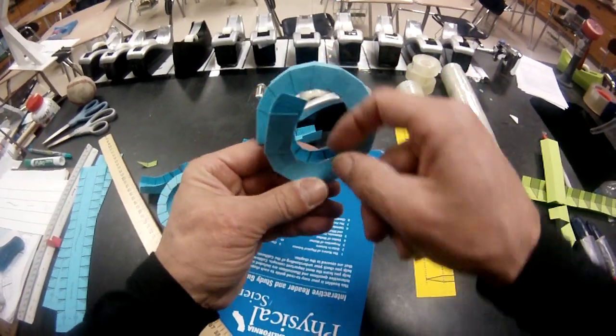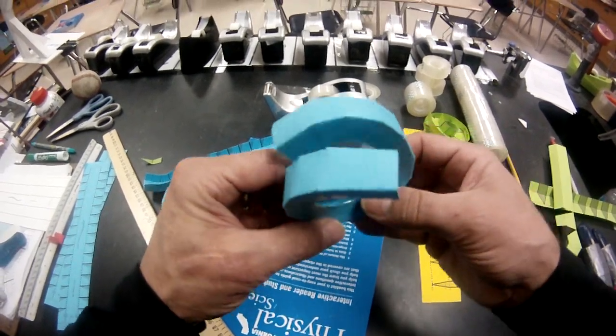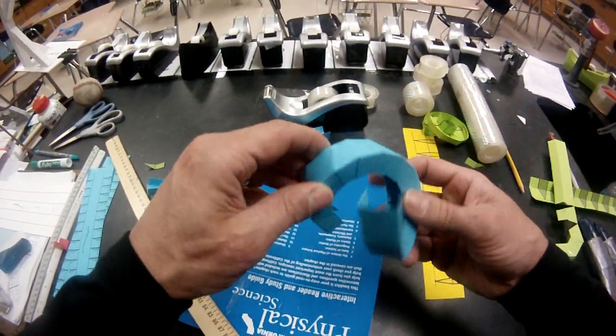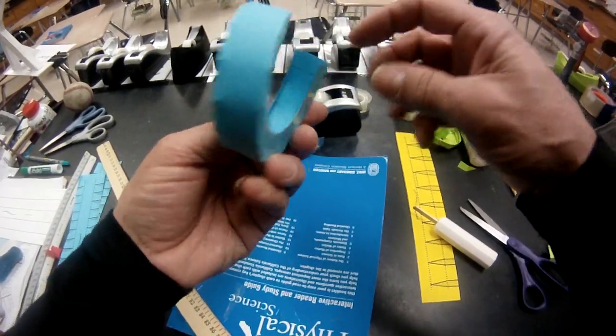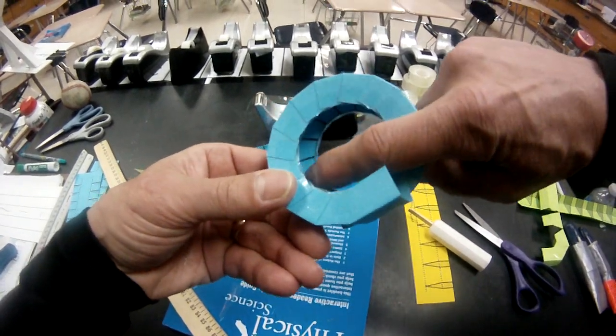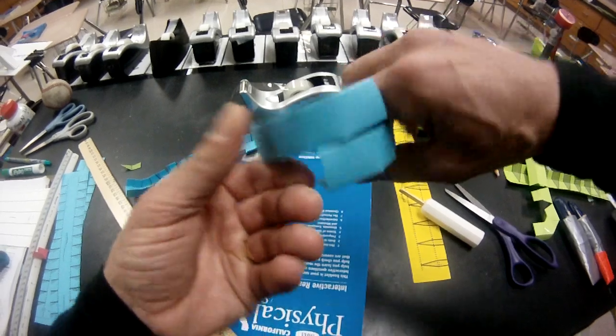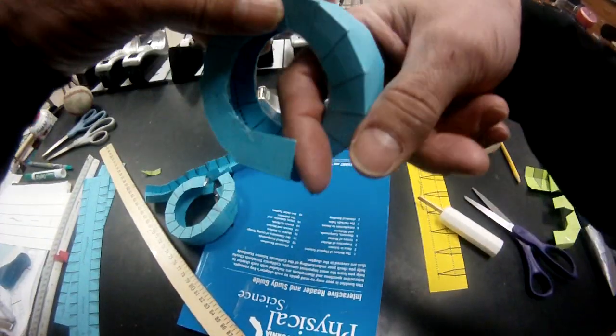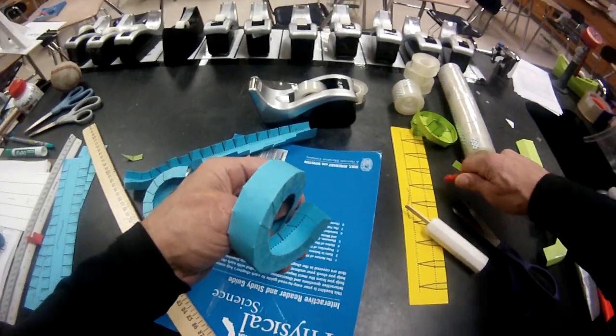But by taping over the top with those little teeny folds, 30 little pieces of tape, you now have a turn that you can put on this side. But I want to make sure that my ball is coming in this way because that's the side that I have overlapped, and so it'll always be flowing down the step so to speak, and it'll be exiting this way.